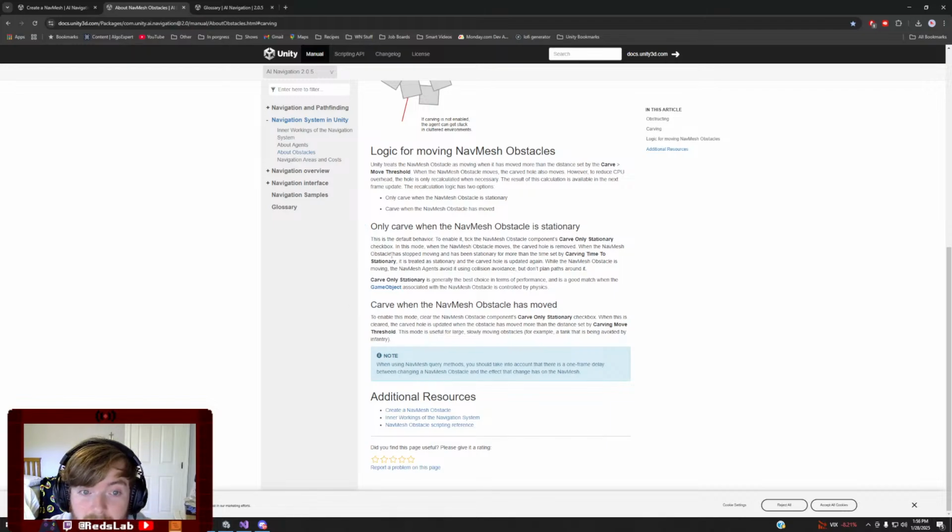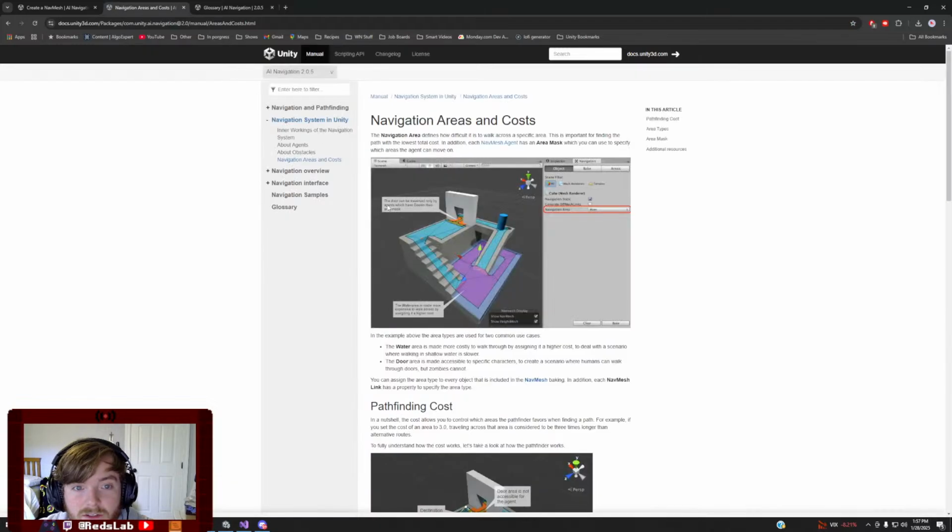When the nav mesh obstacle has stopped moving and has been stationary for more than the time set by carving time to stationary, it is treated as stationary, and the carve hole is updated again. While the nav mesh obstacle is moving, the nav mesh agents avoid it using collision avoidance, but don't plan paths around it. Okay. Navigation areas and costs.